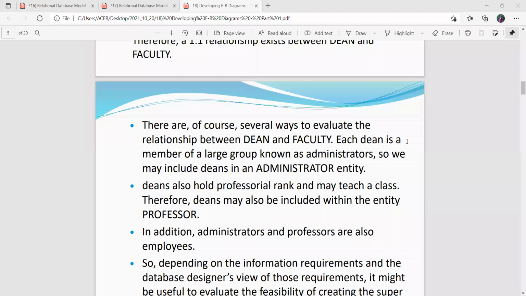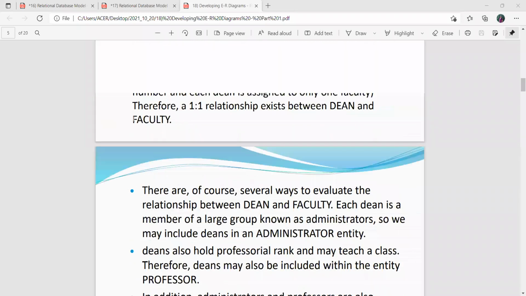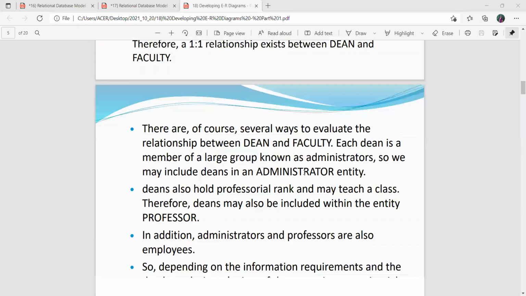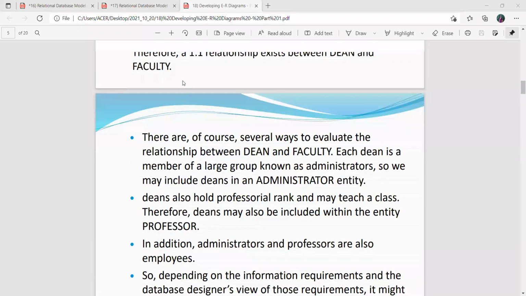So the dean can be grouped as an administrator. So we may include administrator as an entity. So the dean and the faculty, then the administrator entity.